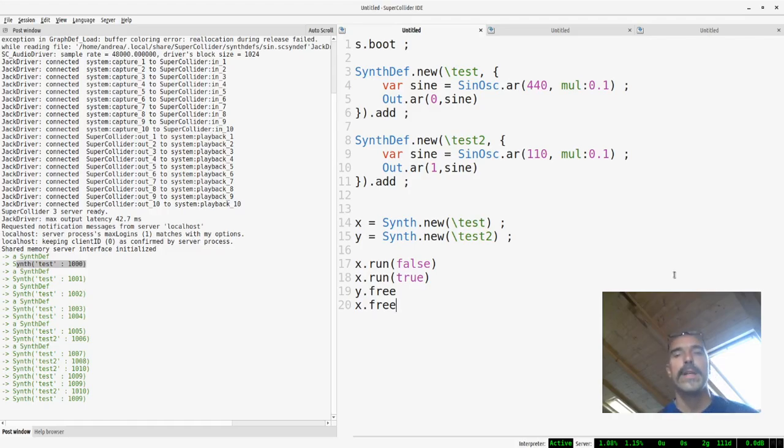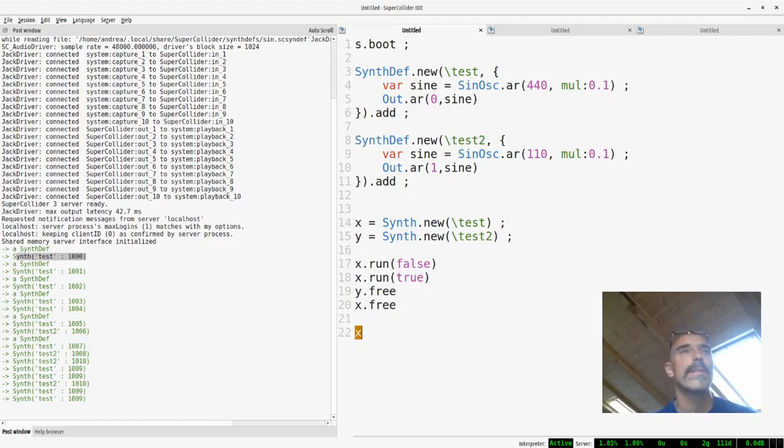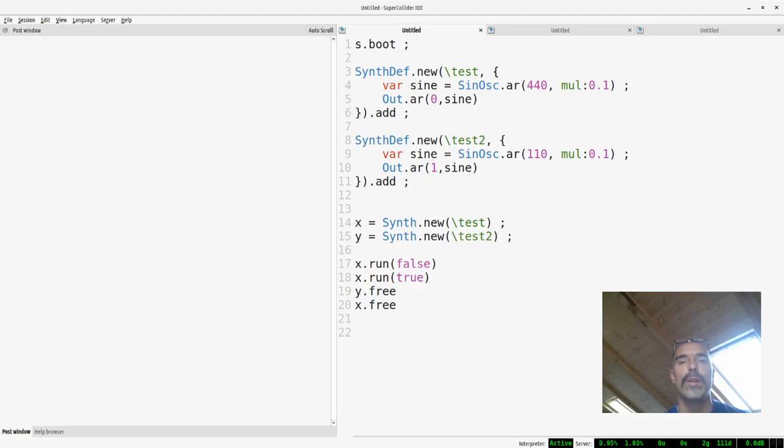No more synths. So now X, you might say that it represents a synth on the language, but at the end, on the server, there is nothing more. So if you want to create again the synth, you can in this way. Okay, fine for control, but if you look at these two synthdefs, this is pretty boring, because substantially we have duplicated the code in order to add control. Can we do something better than this?